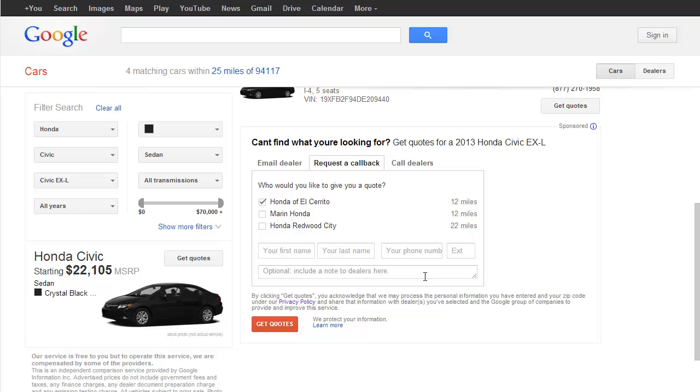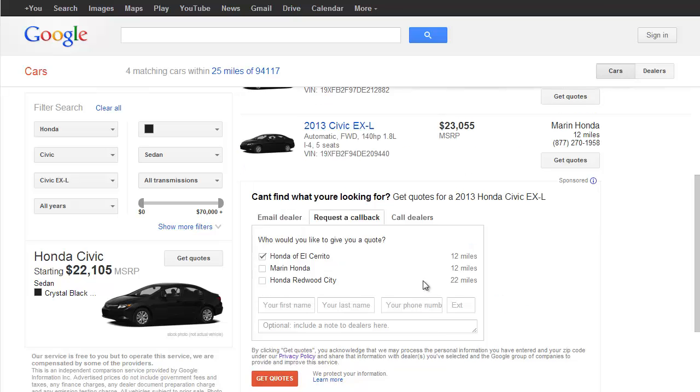Now, the other little trick on this is that they're not just proxy numbers and email addresses, they're also metered. So that means they have a limited amount of time. They're time bombs, ticking time bombs. You can only use them so many times before they stop working. So it's going to be of the utmost importance that you make contact with your customer right away in order to give them the quote they're looking for and to create that communication, so then you can help them out.